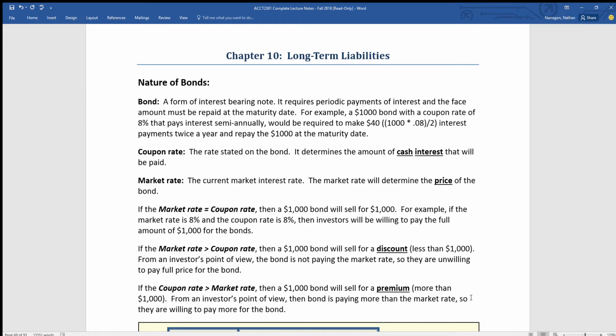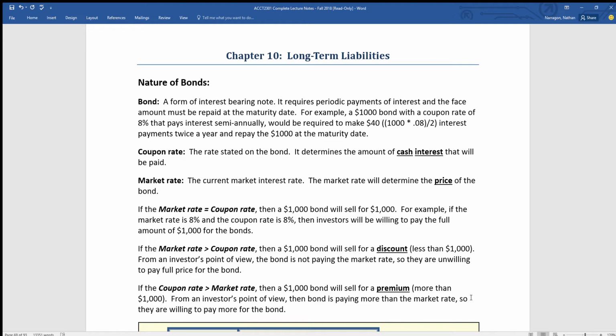And we're dealing with basically long-term liabilities, but specifically we're dealing with bonds. So, a bond is kind of like our notes payable. It is something of an interest-bearing note, but it requires a certain amount of payments to go with its face value, mostly known as annuities and other items. This one we get to actually learn a little bit of time value of money.